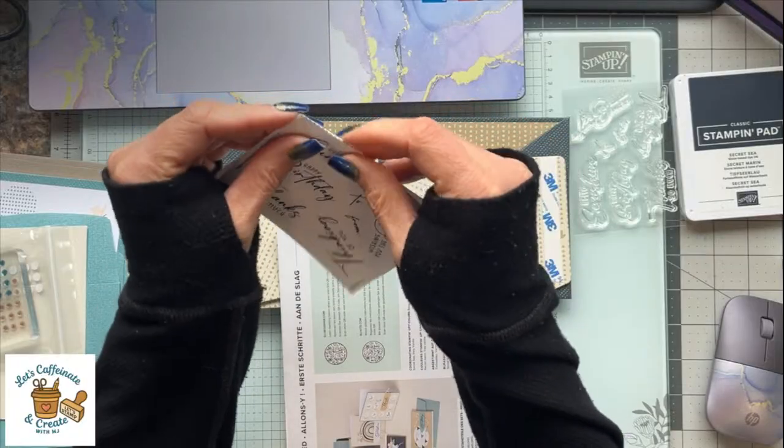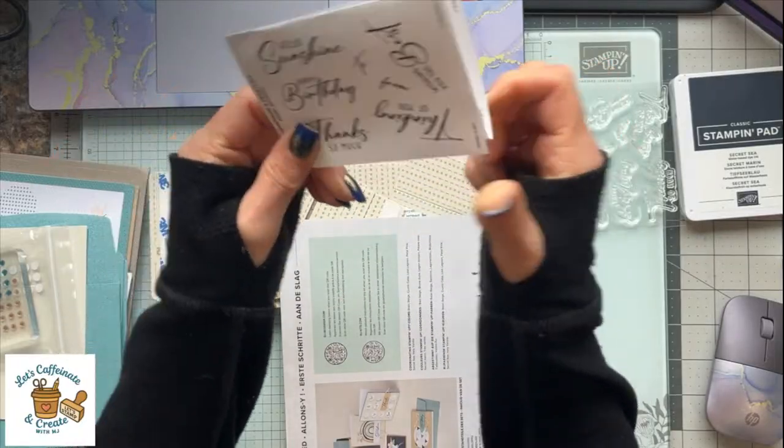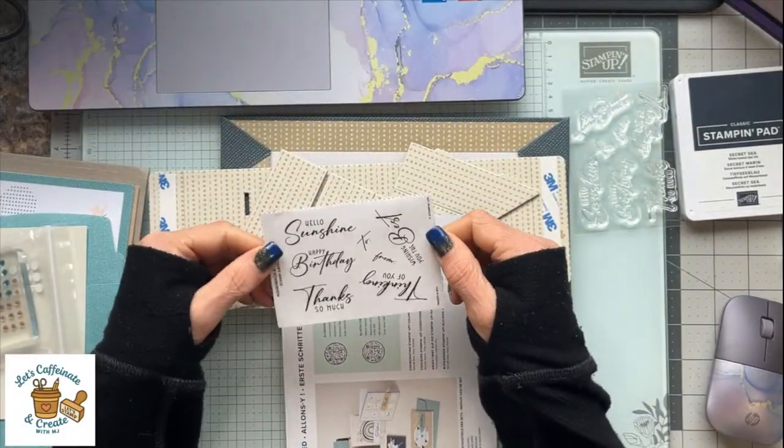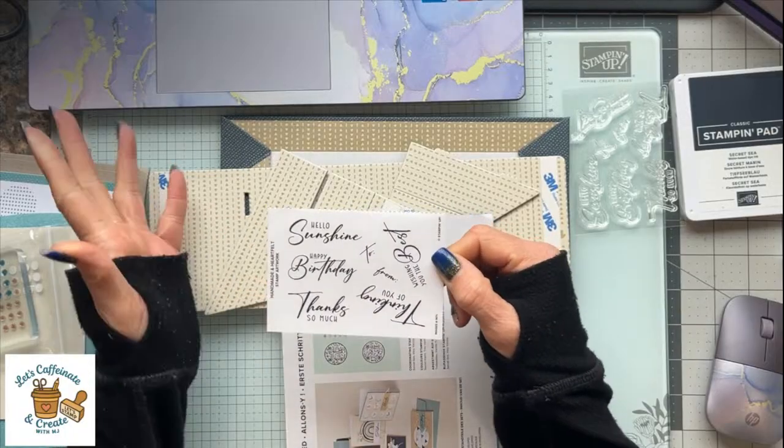Now, I was showing you guys the last kit that I did, Paper Pumpkin, I believe, those cute little things to store, and I was going to get a link. I still need to find it.